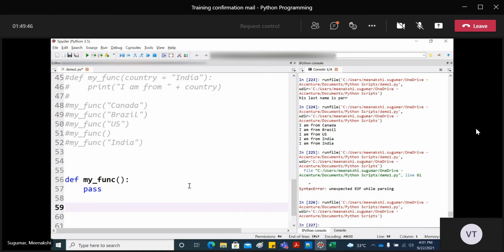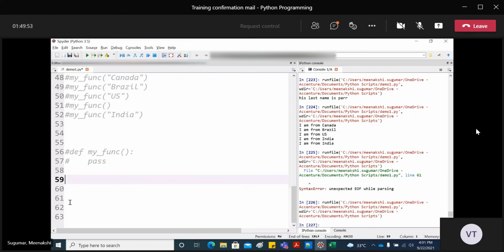Okay. And similarly, you can have lambda functions as well. Lambda functions are like one line, or let me say small functions which you can complete within one line. Okay, only one expression you can give. You can pass any number of arguments, but only one expression.